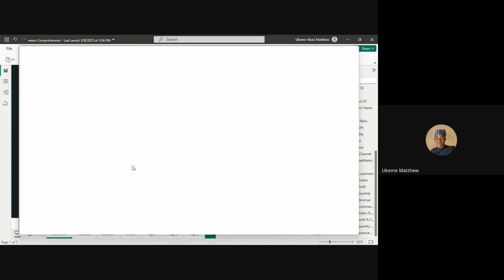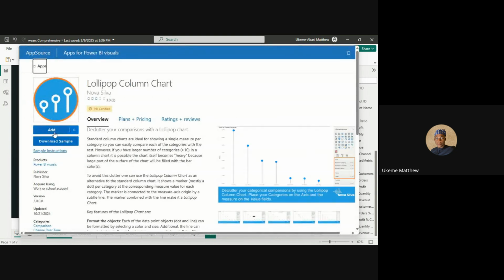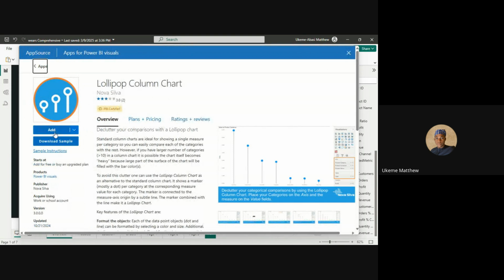Let's give it some seconds. So you can basically import here. If I click on add now, it's going to add, but I won't because I have it already. That's just how to get it. But I've showed us another method in which we can use that very chart, and I think that one makes more sense. But for other visuals, that's just how you import it. So let's cancel.